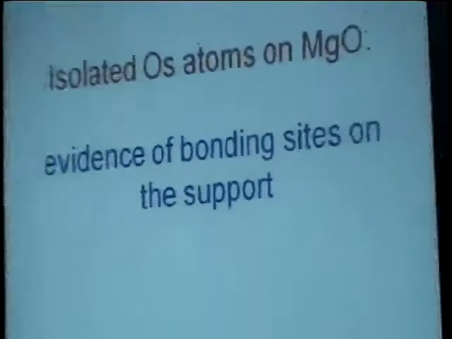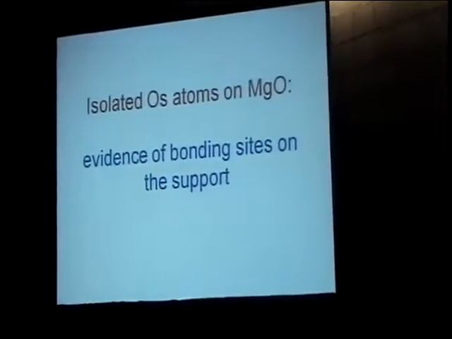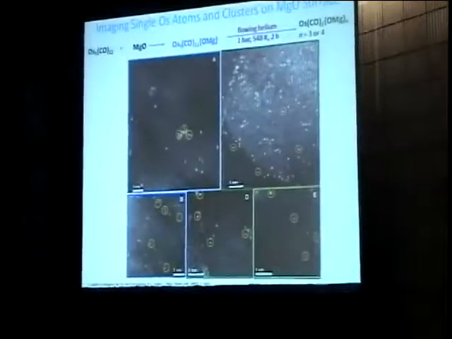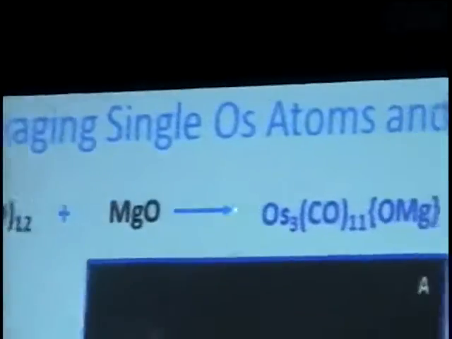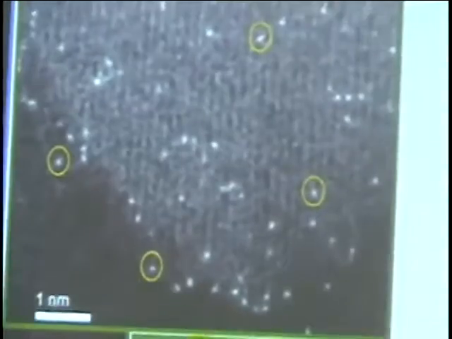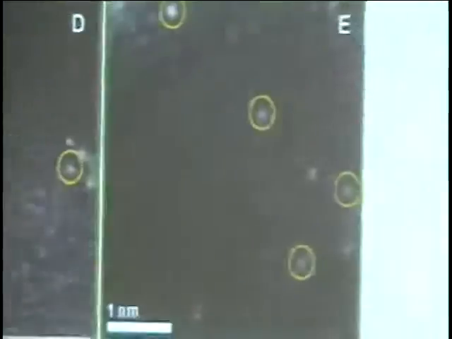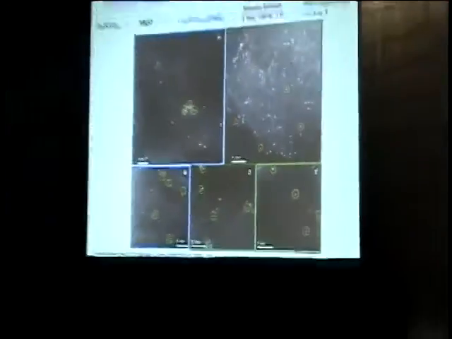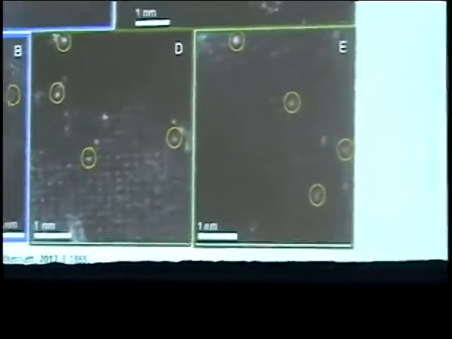Okay, so let's now start marching through a set of samples formed from the parent triosmium. So we're going to make isolated osmium atoms on the MgO from the triosmium. So this is the oxidative fragmentation reaction. So we do the adsorption, we get the triangle with one fewer carbonyls. I'm not showing you the spectra, but they bear this out. And then this oxidative treatment leads to the fragmentation, and there are some spectra I'll show you a little later, but not now, whereby we break the triangle into individual osmiums. So here are the triangles, and here, for example, are the isolated single metal atoms. So we're doing the oxidative fragmentation.